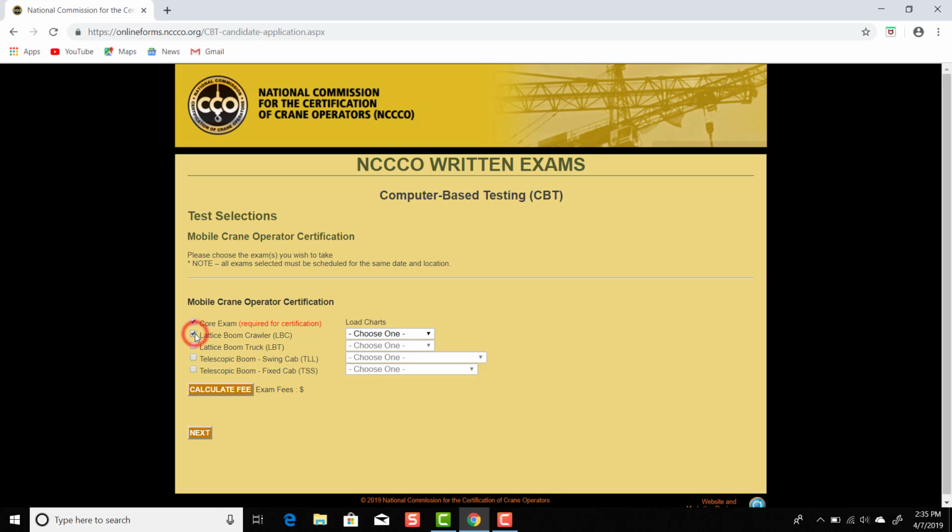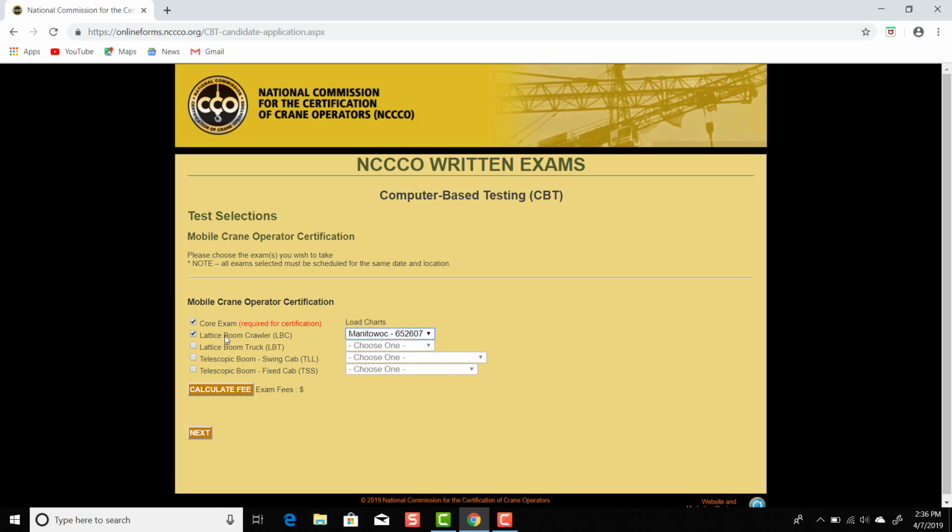So we'll check this one. Then off to the right, there's a little drop-down box where you choose the crane, the load charts that you want to base your test off of. Obviously, if you've been studying for the American crane and you know its load charts, you're going to choose that one. For this particular case, we've been studying for the Manitowoc, so we're going to use that one there.